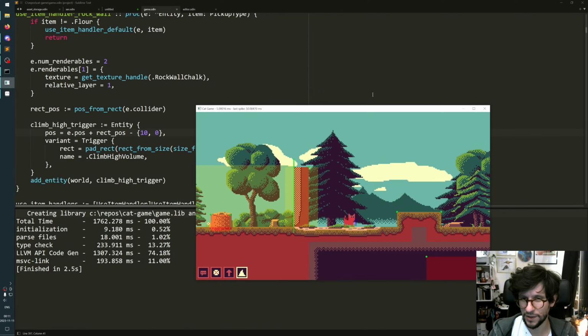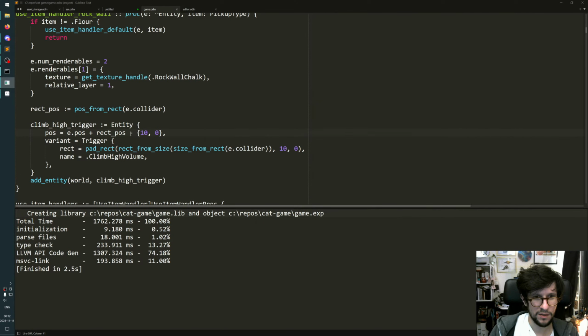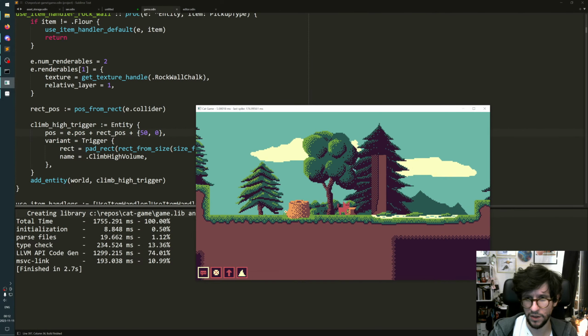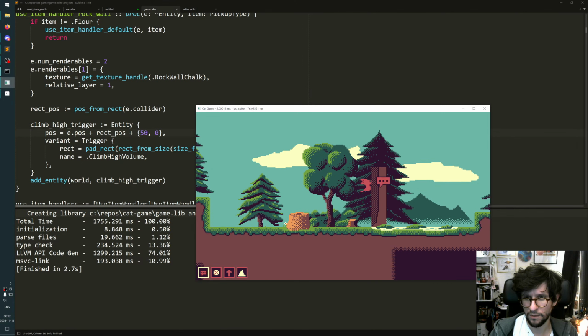yeah, that works. The weird thing about this is that before I could climb this thing even though I didn't seem to be inside the collider, which was weird to me. It doesn't work if I put it. No, wait, I haven't used it yet.